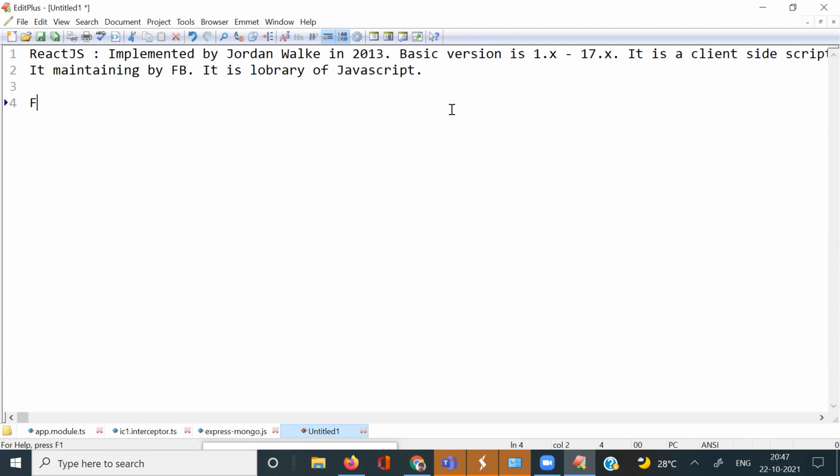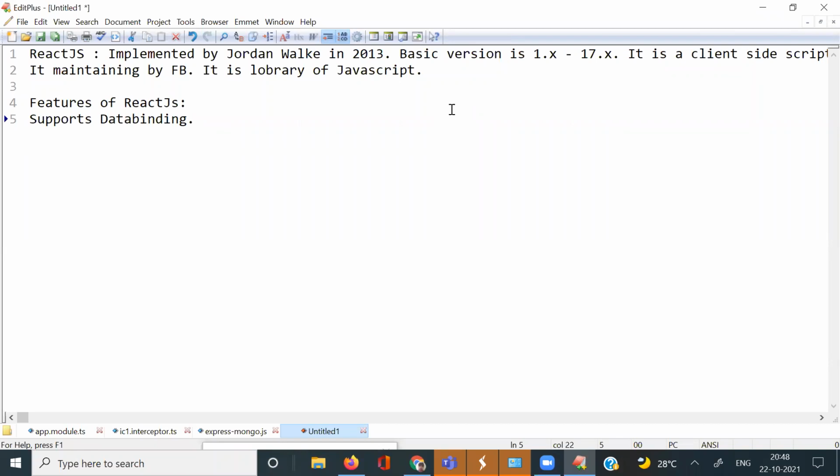Now here, features of React.js. Already I told you some points in the last class. Again, just refreshing those points, and additionally, a few more points we need to discuss. It supports data binding.